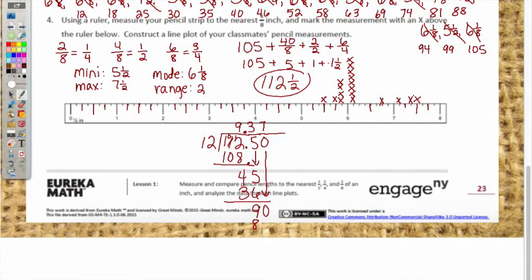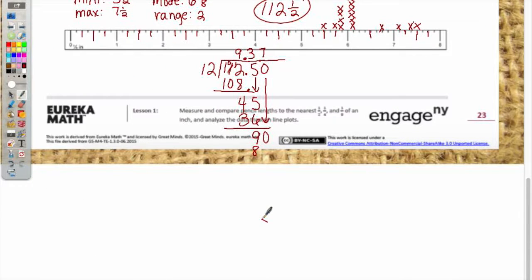Probably going past 20 minutes on this video. Oh, we got it. Yep. We got it. 9.375. Okay. So that's how many feet we're talking. 9.375 or 9 and 375 thousandths. Pretty tall. Yep. Okay. Let's talk about the exit ticket.